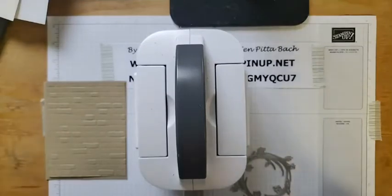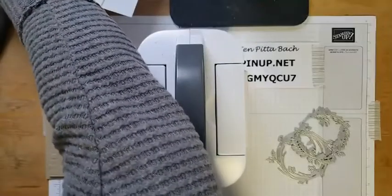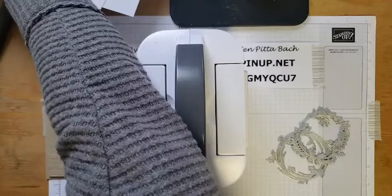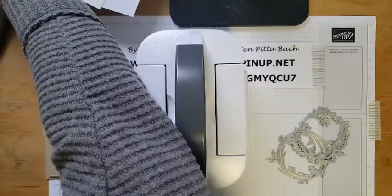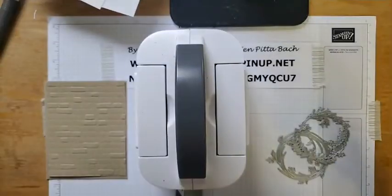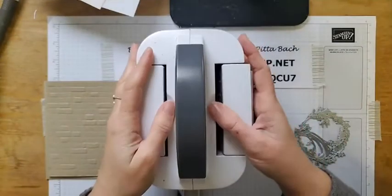I don't know why I'm only seeing one comment right now on Facebook on my computer. Hold on, let me just do this really quick. I hate when I can't see what you guys are saying. If you guys are having trouble seeing me or any of that stuff, that's always a bummer. So let me just pull that up. Oh, there we go. Okay, now I can see it. Perfect. I look fuzzy today. Okay, so hopefully I fixed that. It looks better on my screen, so I hope it's better now.